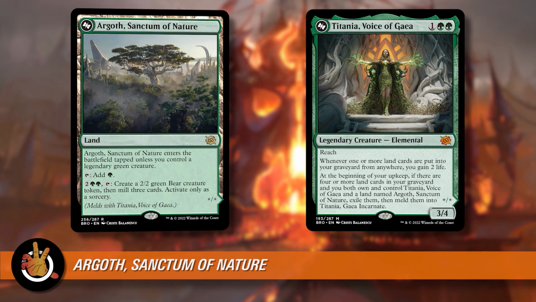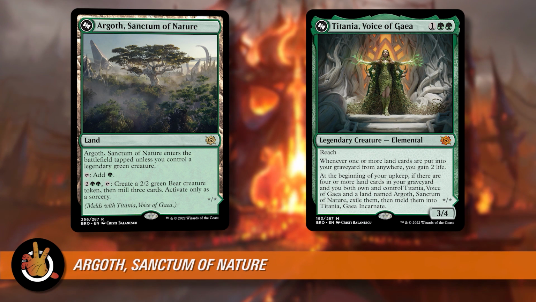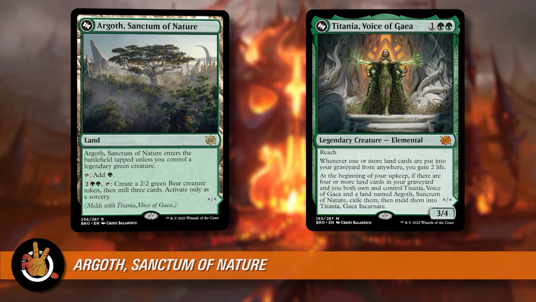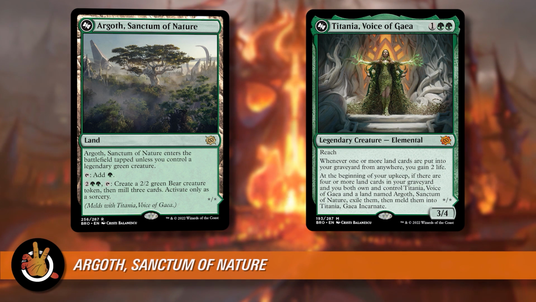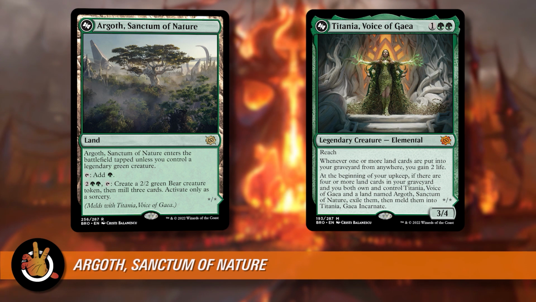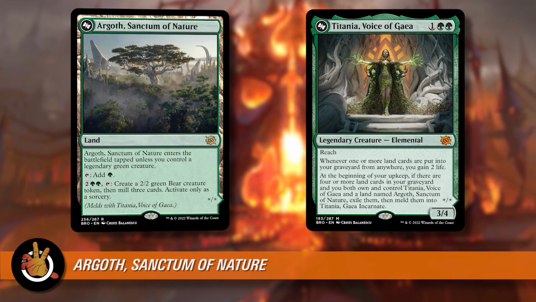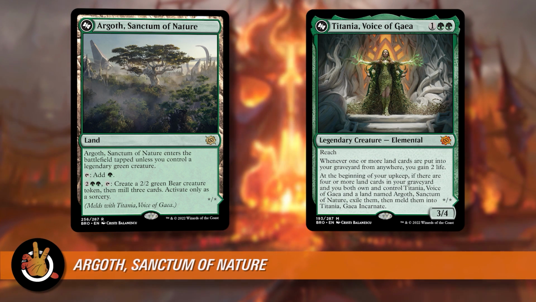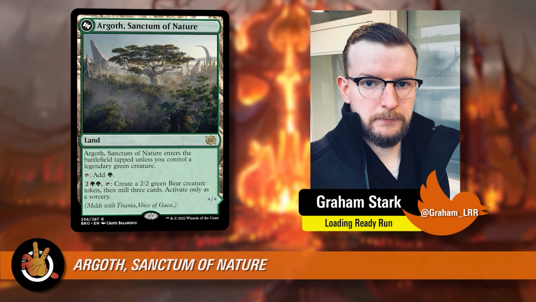Yeah, let's read Argoth here. Argoth, Sanctum of Nature. It's a land. It enters the battlefield tapped unless you control a legendary green creature. Okay. Not that hard in our format. No. Any deck you're going to play it in, there will be a legendary green creature that you have access to all the time. It's true. It taps to add green, or you can pay 2 green, tap it, and create a 2/2 green Bear creature token, then mill 3 cards. You can only activate that as a sorcery. So, Graham, you're welcome, another bear creator. Yeah, that's right.